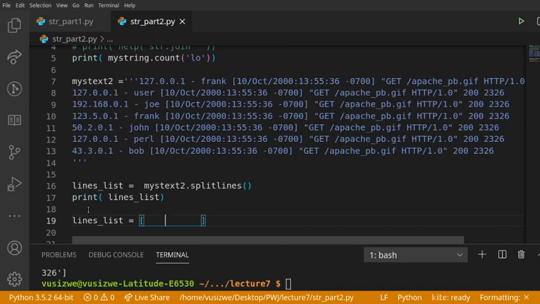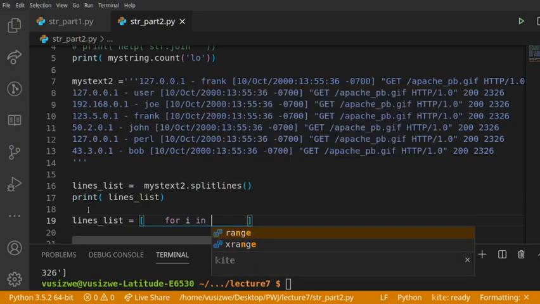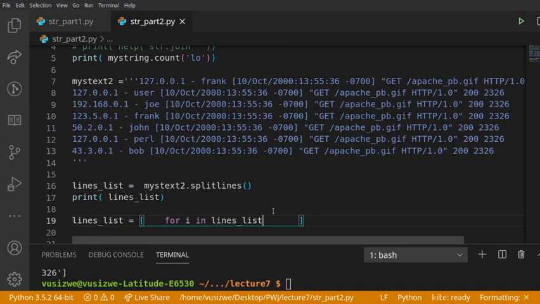Please revisit this section and master what we're going to be doing here, because we are not going to give much explanation of the list comprehension now because we did discuss it three videos in the past. So I'll say for i in lines list. So I'm iterating through the elements of lines list, starting with the first one, the 0th element, until the end.